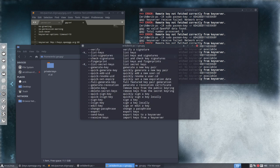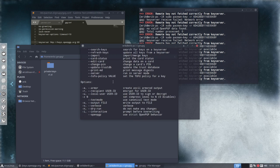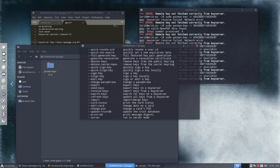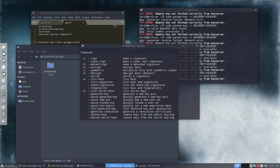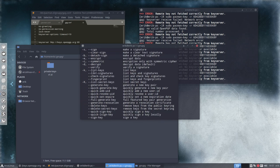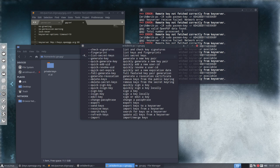So I can receive, I suppose. Or recipient, no. Local sign. List keys, detach keys, sign keys. How do we get it in again? List keys, delete keys, sign keys, receive keys.